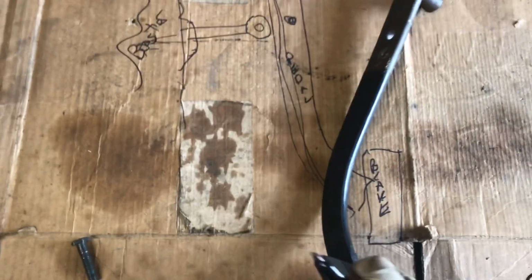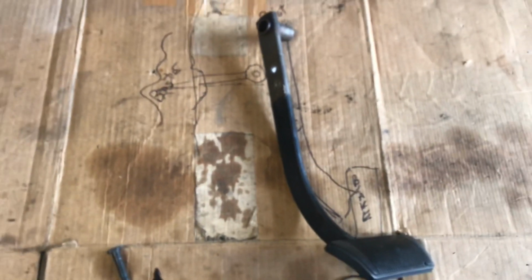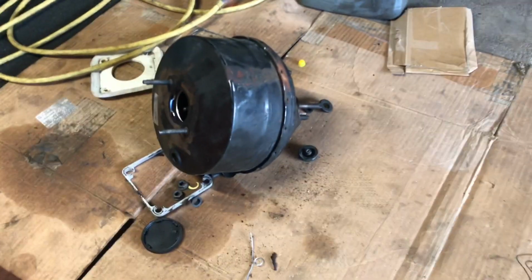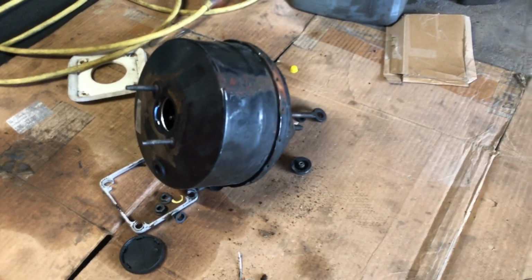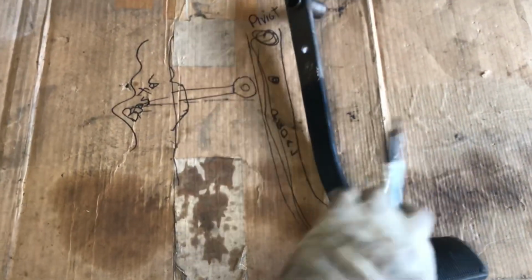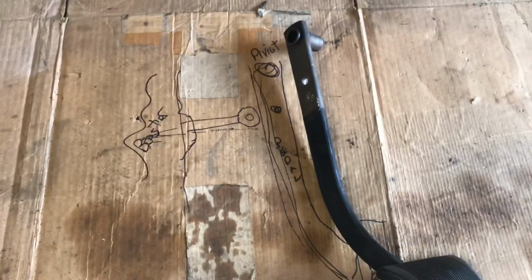You might, if you do this, go to the junkyard, maybe get the pedal too. I should have grabbed the pedal. I did actually go to the junkyard at one point because I thought my booster was bad. But I deleted all that. You don't need to see all that. But I can always add it in later if anyone's interested.